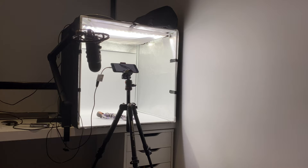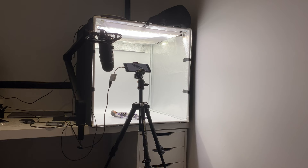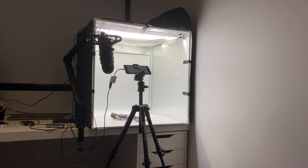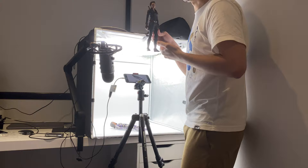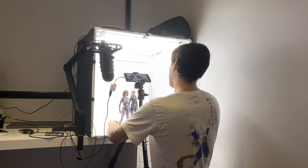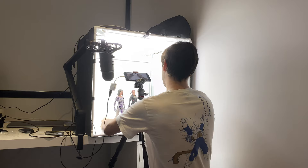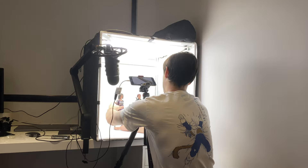Justin's gotten to the point in the video where he's doing a comparison with another figure, but unfortunately there aren't any other figures from the Alita movie. He's in the collection room — he's coming in with Black Widow. I'm choosing Black Widow because it's a slim, slender female body, so you can see how a fully robotic female body compares to a human-style body from Hot Toys. That's not a bad comparison. I didn't realize how big Alita's head was — it's cartoonishly big, her whole animated look.